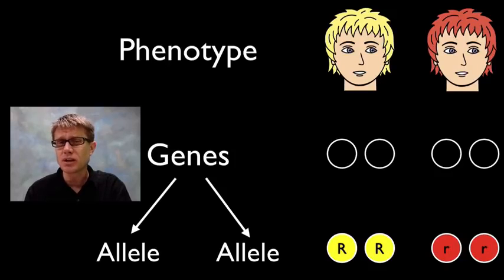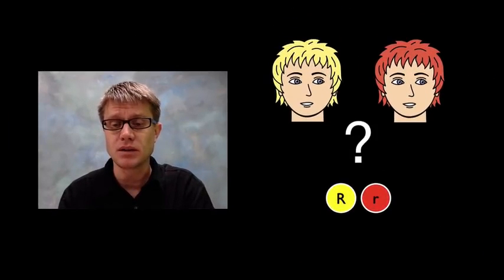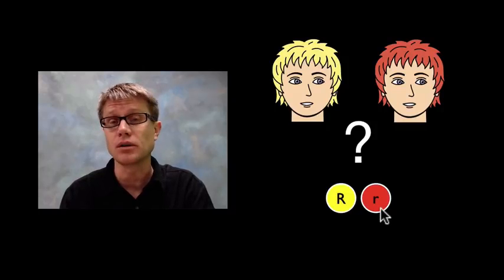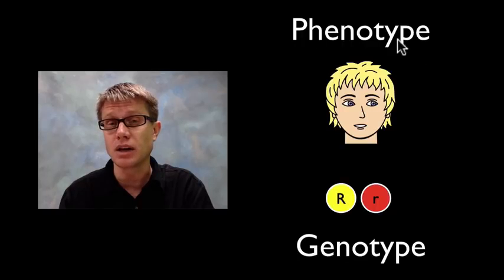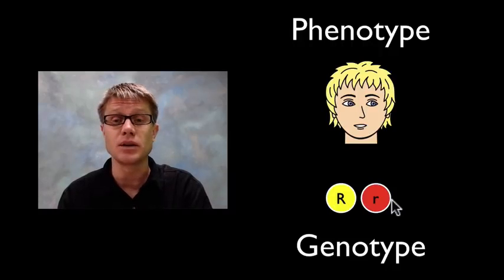But what happens if you were to get one of each? What happens if an individual has one of the non-red genes and one of the red genes? What color is their hair going to be? Well, if you know anything about genetics, you know that they're going to have non-red hair. And that's because the red gene is recessive to the non-red gene. And so these two things pictured here are the phenotype, or the physical characteristics of this individual, and the genotype, or the genes that they possess.